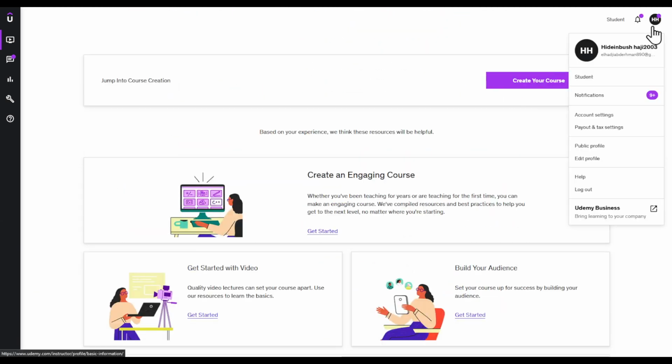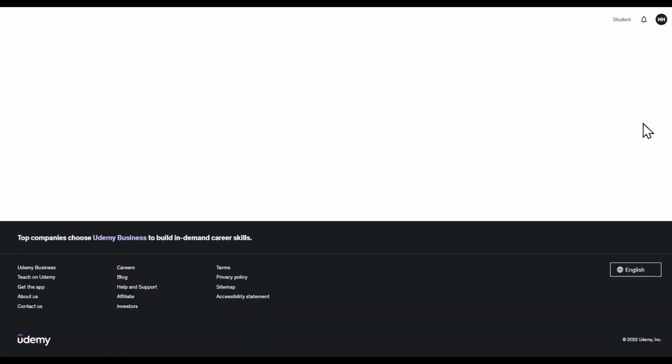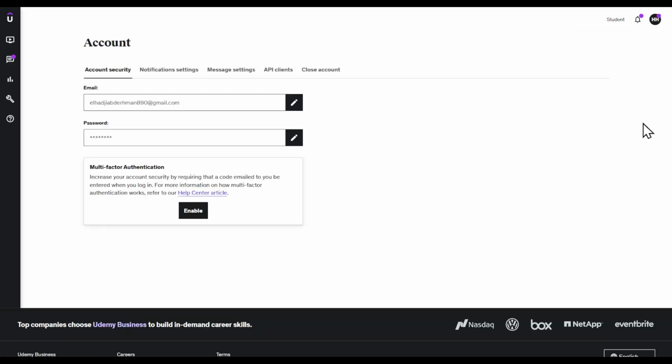Right here in the instructor dashboard, head to account settings. In the account settings, you are going to have a bar which sets your country. This bar could be changed if you have an instructor account. Keep in mind that this doesn't work for everyone, as Udemy sometimes doesn't allow you to even change your country in the first place.